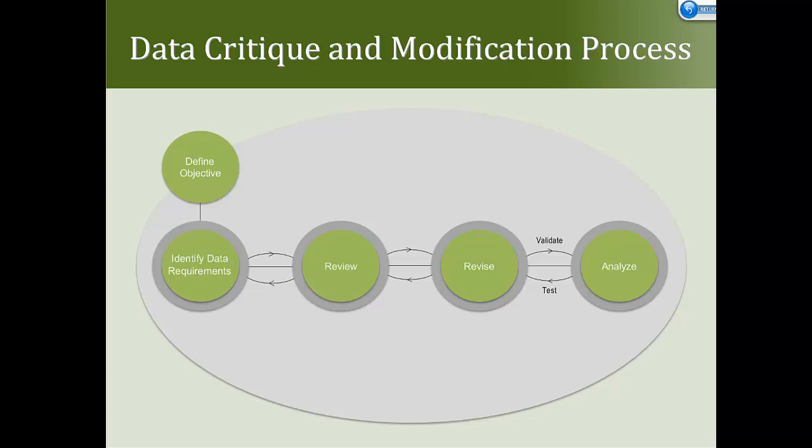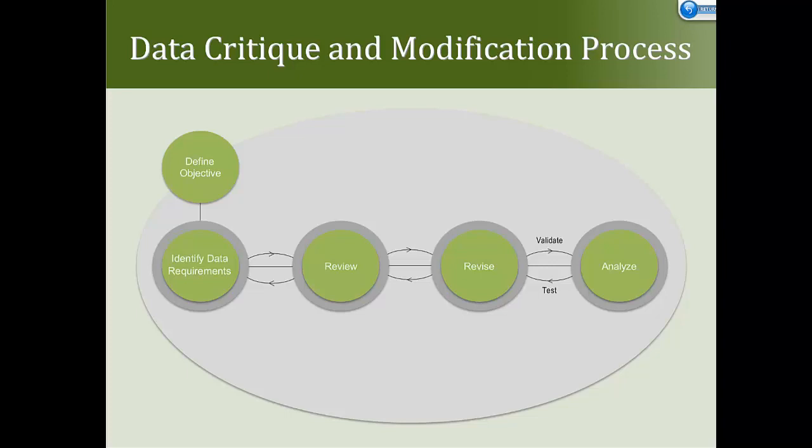So you may ask yourself questions such as, are the data current? Are the thematic and spatial resolution appropriate for your objectives? Are there any obvious errors in the data? And are the data assumptions in line with local knowledge? What you'll also notice is that we have those black arrows going back and forth between steps 2 and 3. And this is to indicate that this is an iterative process, and that you may find after your initial data review that you need to redefine what your data requirements are.